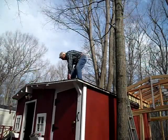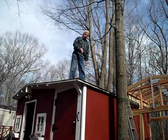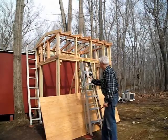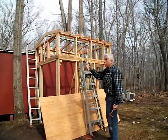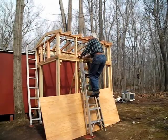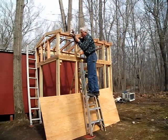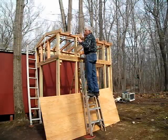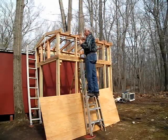Now we're going to haul the plywood up here. Ladies and gentlemen, this is what we're going to do. To keep the plywood from sliding off the roof after I get it up there, we're going to put these temporary blocks in here. We're going to put three of these here, just so that when I put the plywood up, it won't slide right off and onto the ground, because it is a little breezy.